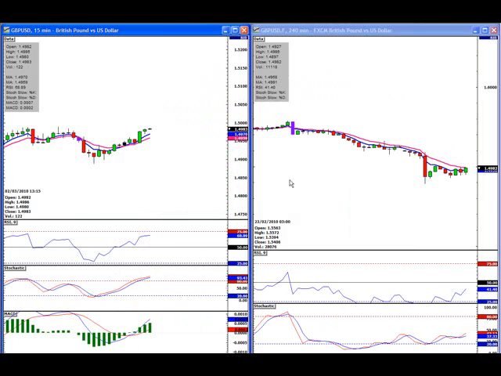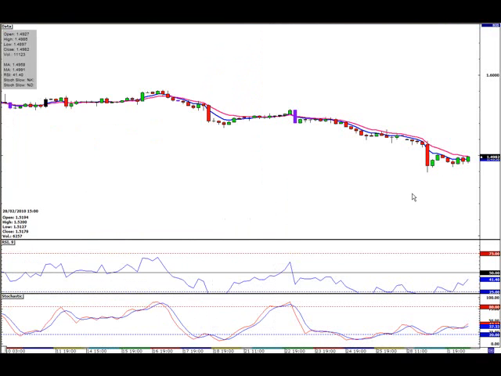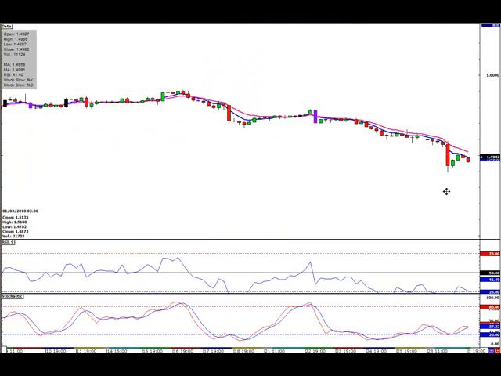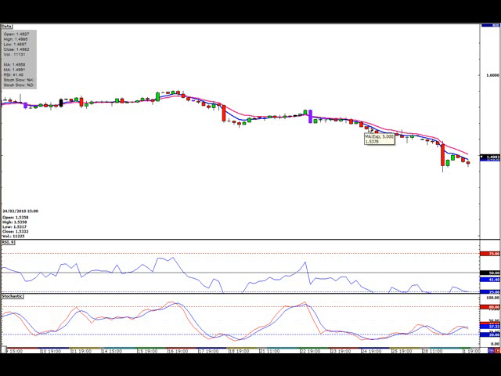So I'm going to open up my charts. I have a 15-minute and a 4-hour chart for the cable. I'm going to move it back to before midnight so you can see what it looked like. And again, we've seen this nice downtrend for quite a while now. The most recent trend change candle was back on the 23rd of February, and since then we haven't had any new trend change candles. Therefore, at the start of our day, we're only looking for short trades.